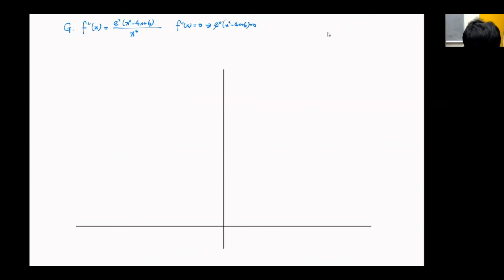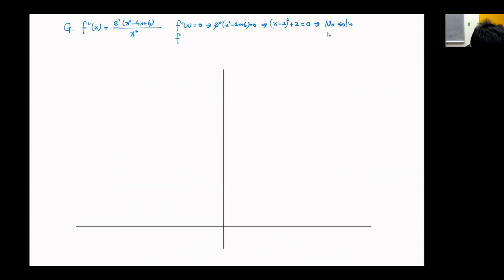But for x squared minus 4x plus 6, you can either look at the discriminant of this quadratic equation, or you can simply write it as x minus 2 squared plus 2 equals 0. This is simply completing the square. You see that x minus 2 squared is supposed to equal minus 2, and this tells me there's no solution, because the left-hand side is always positive. So that's why there's no solution for this.